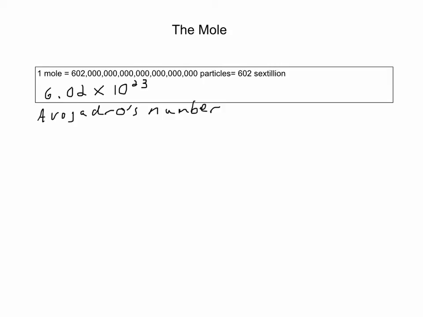So why is this number so big? This number is ridiculously big, and in class we're going to do a project to figure out just how big this number is. But why would you pick such a ridiculous number? And the reason is because atoms and molecules are so small. And we talked about this before, but let me give you an example.